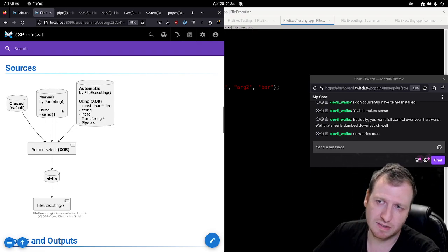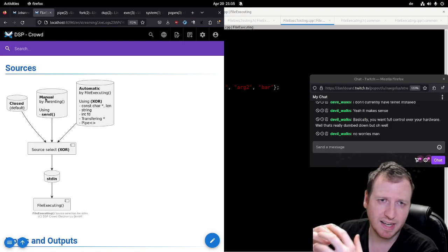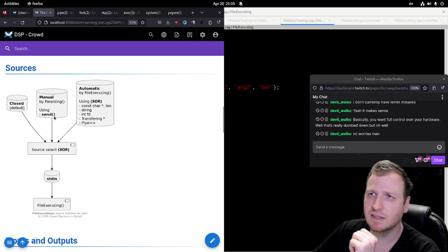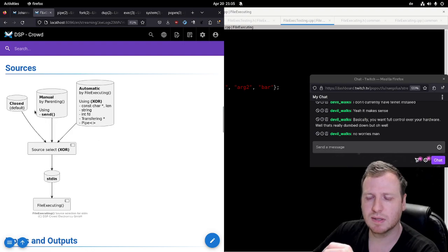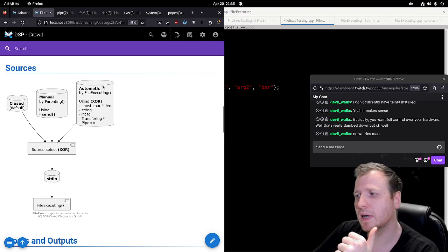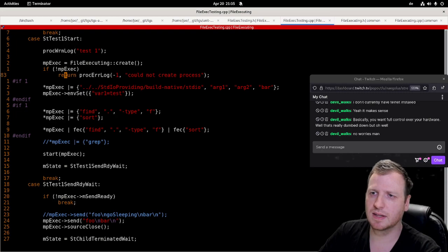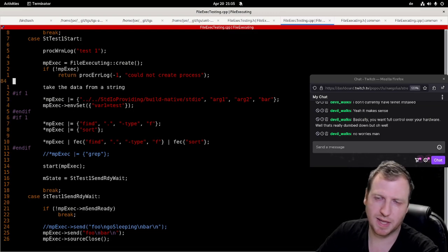Maybe I want to send data manually. Maybe I'm calculating some data and a signal and whatever, and I want to send the data every 10 milliseconds or something like that. Then I'm using the manual method, like writing to a file. And then I want to have the automatic approach, like creating the process and then saying, take the data from a string, something like that.